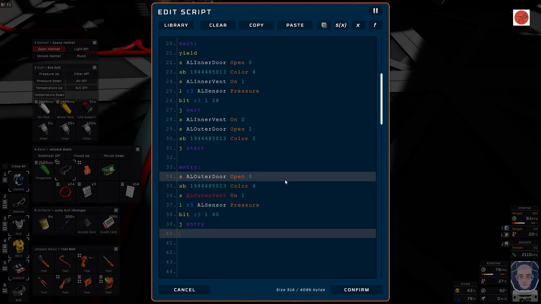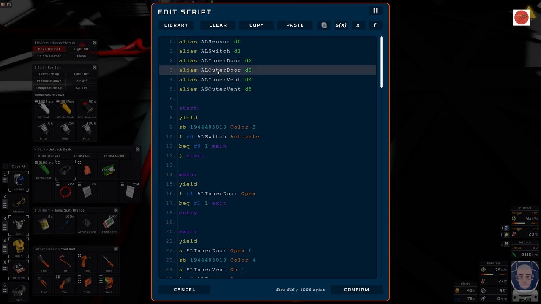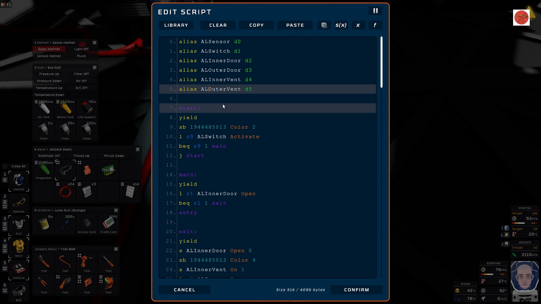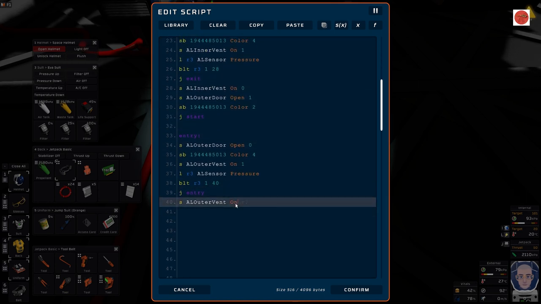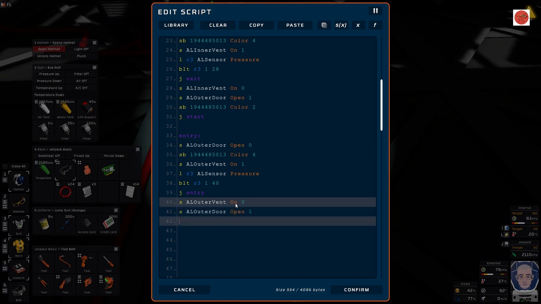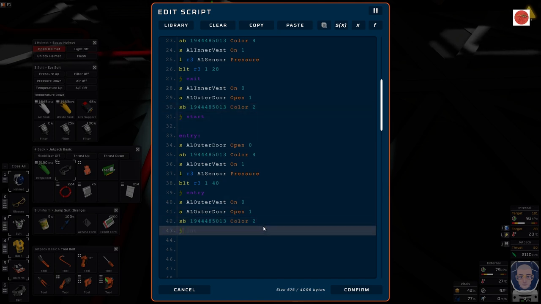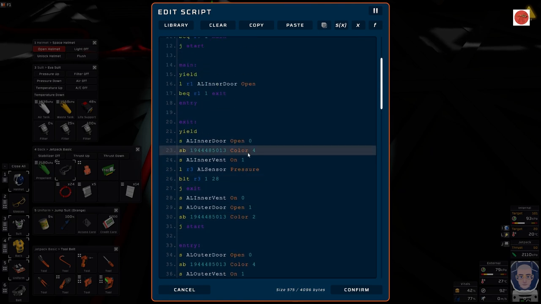Save AL outer vent on to zero, turn off the vent. Save AL outer door open to one. Save batch, so to turn the LED to 2, to green. Green. And then jump to start. Right, let's see if that works.